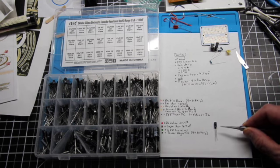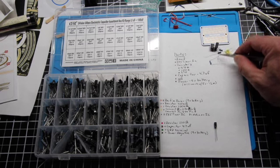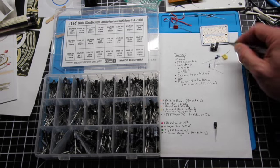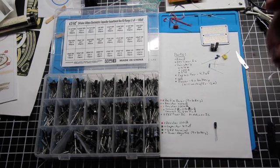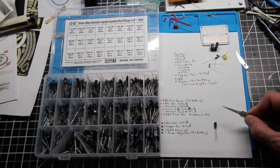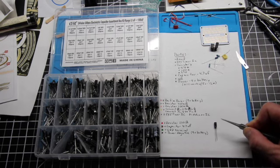Basically, the capacitor absorbs power, as it were, stores it, and then discharges it. And so you can actually make this whole setup, and I'll probably do a following video doing a different type of setup without the chip, just with resistors and capacitors, where it stores up, discharges so that it lights it up, then stops, stores up so the light is off, and then discharges and lights back up. You can do that without a timer chip, just with resistors and capacitors.